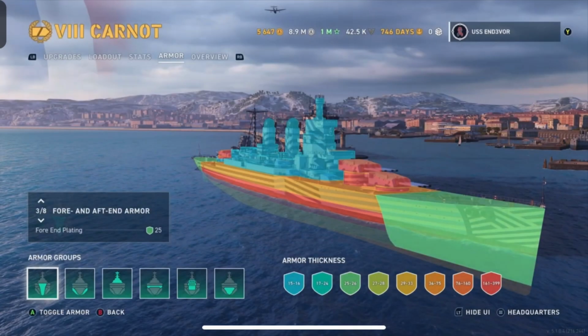The armor feels very cruiser-like for a heavy cruiser. With a 25 millimeter bow and stern, it can be overmatched by most battleships at tier 7, 8, and legendary. So bow tanking in the Carnot is not advisable.